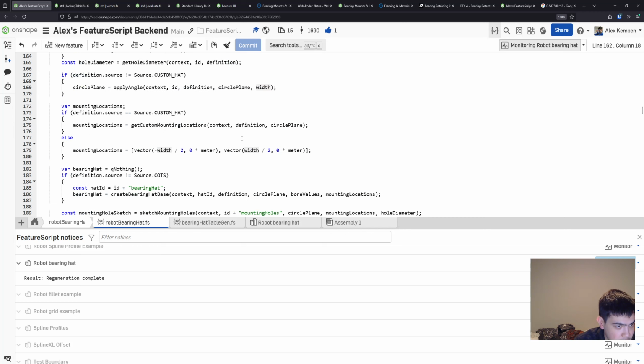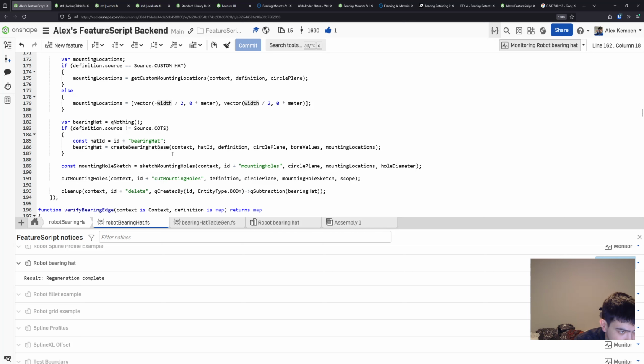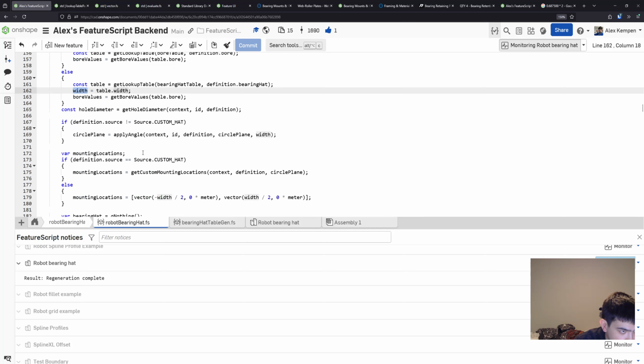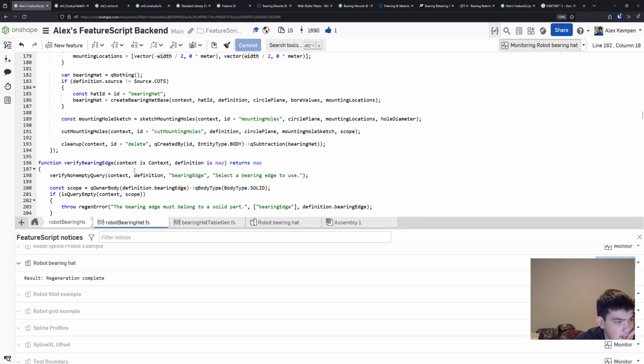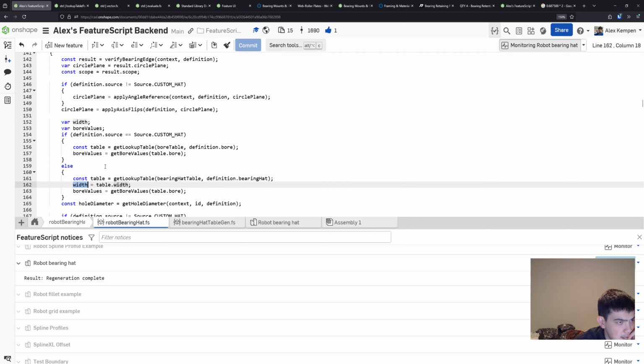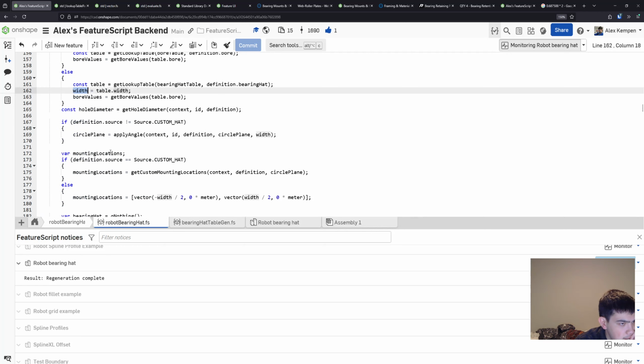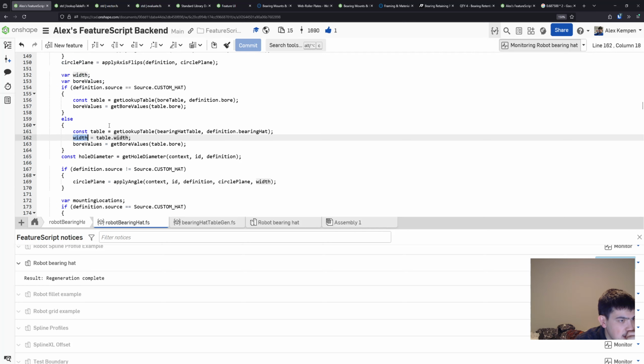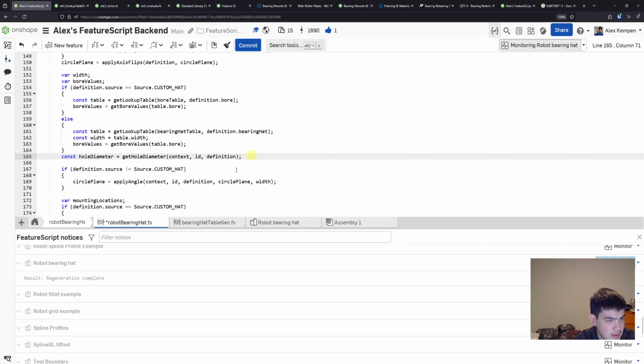So for example, we can see width is actually only used to get the circle plane and the mounting locations, which does give me an idea, because if that's the case, then I bet we could just do something like this.